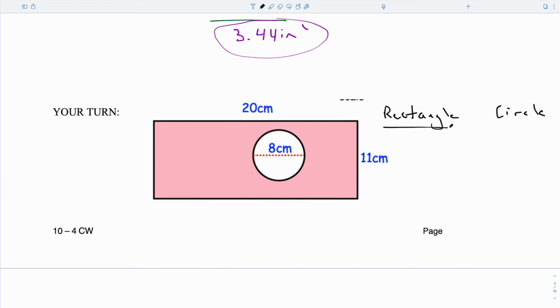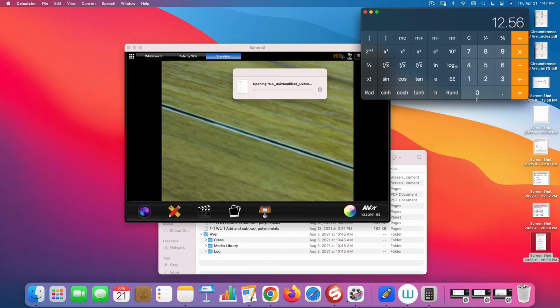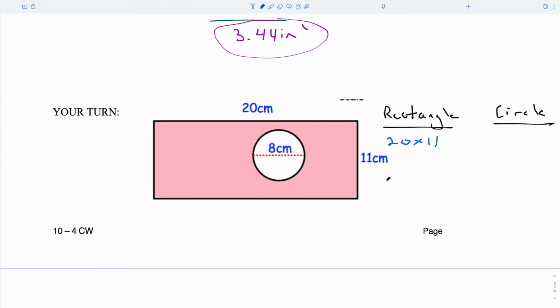The rectangle area is length times width. Well, they give us those, and that's pretty easy to see. What 2 numbers do you multiply by, Maddie? Yeah. Do I divide those by 2, Ella? Why not? Yeah, it's not a triangle, it's a rectangle. 20 times 11 is, Sienna? 220. Okay, save that for later. 220 centimeters squared.